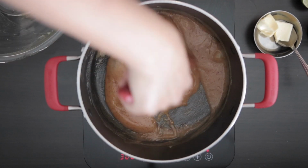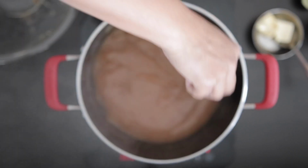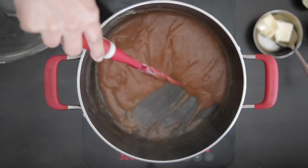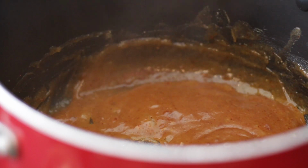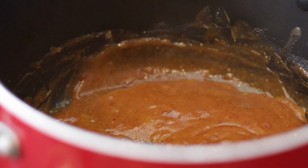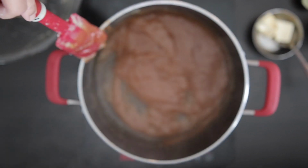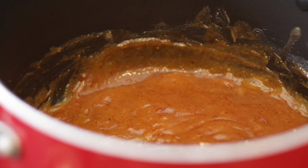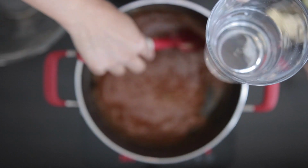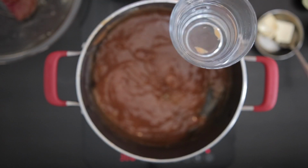It's now at the 10-minute mark and you can see this is already starting to thicken. The best way to test it is to drop a little bit of the mixture in cool water. If it sets, it's ready. This looks like it needs to be cooked a little bit more.